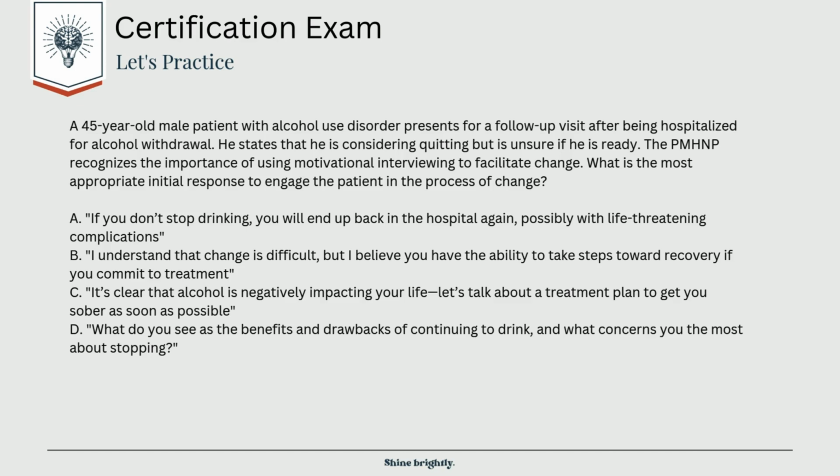Option A: if you don't stop drinking, you will end up back in the hospital again, possibly with life-threatening complications. Option B: I understand that change is difficult, but I believe you have the ability to take steps towards recovery if you commit to treatment. C: it's clear that alcohol is negatively impacting your life. Let's talk about a treatment plan to get you sober as soon as possible. And option D: what do you see as the benefits and drawbacks of continuing to drink? And what concerns you the most about stopping the drinking?